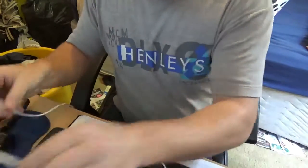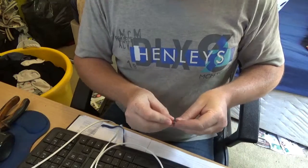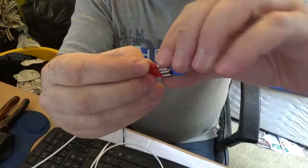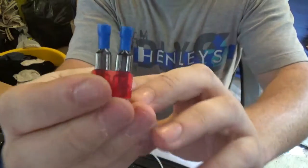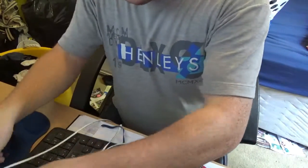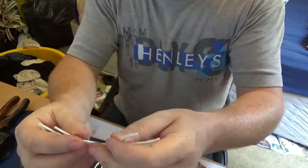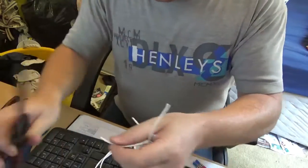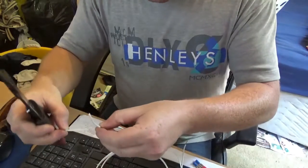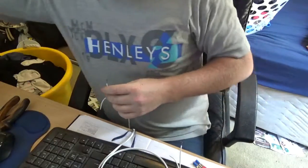Right, so these ends here are now live. Another thing I forgot to say to you, which I've done to the other one, is I've put a fuse in, because we should. In this case, because of how close they can get, I normally wrap tape around at least one of them. So I'm using it where the one with the line is the live one. And if I peel off that one there, and if I peel off, which ones have I peeled off there? If I peel off that one there, I can show you.